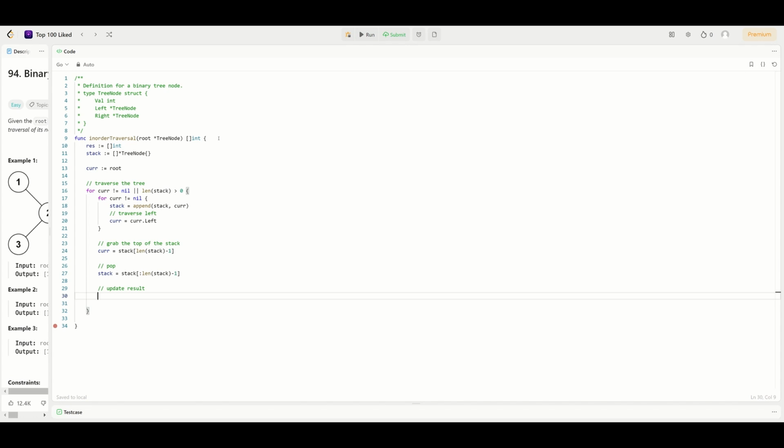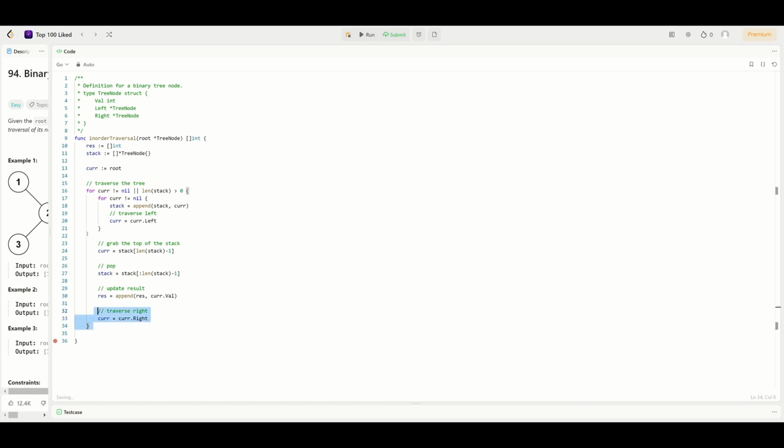So we will update result by appending cur.Val to result. So result equals append result comma cur dot Val, and when we are done with this, we traverse right. So cur equal to cur dot Right.